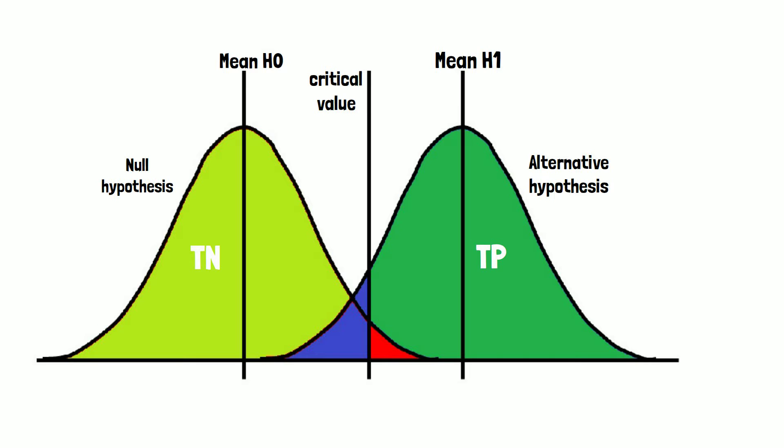The part of the left treatment group that now is found on the right of this critical value is the proportion of falsely accepting the null hypothesis. On the other hand, the part of the right treatment arm that lies on the left of the critical value now represents the proportion of the falsely rejected null hypothesis.